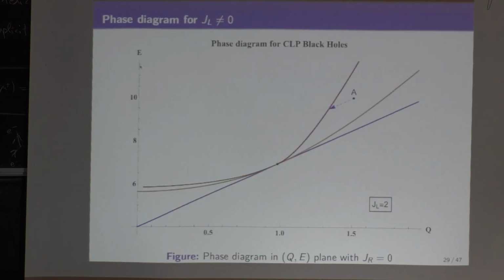Okay, and this we can also extend. So previously I just talked about black holes with zero angular momentum, but we can extend to situations which have non-zero angular momentum in the black hole. So we have SU2 left and SU2 right as the rotational symmetry in AdS5. But still I am putting one of the angular momenta to 0 because this simplifies the analysis. And I have the other angular momentum non-zero. So in this situation, again, this red curve is the instability curve, mu equals to 1. So all the solutions below this are replaced by the dual giants.